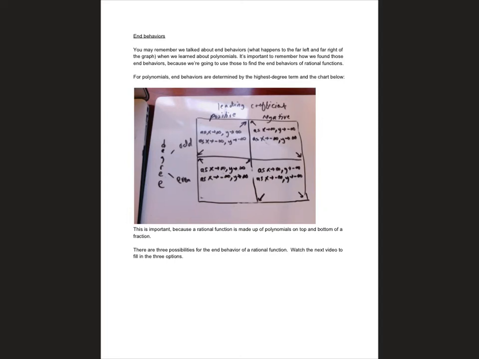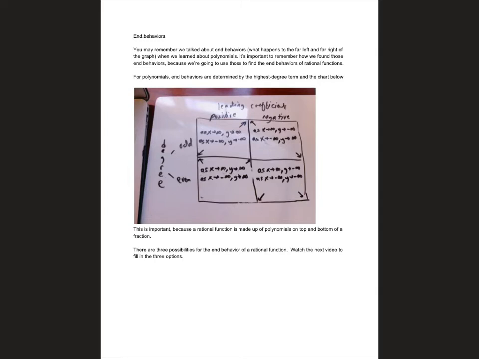Okay, so let's talk about end behaviors of rational functions. Remember with polynomials that we found the end behavior by finding the highest degree term, and then we talked about whether the degree was even or odd, and whether the leading coefficient was positive or negative, to determine what the end behaviors were. You can see I copied the chart and posted it in the guided notes so you can recall what that was. You can also remember, if the degree is odd, the end behaviors act like basically y equals x if the coefficient's positive, and y equals negative x if the coefficient's negative. And if it's even, it acts like x squared and negative x squared on the end behaviors.